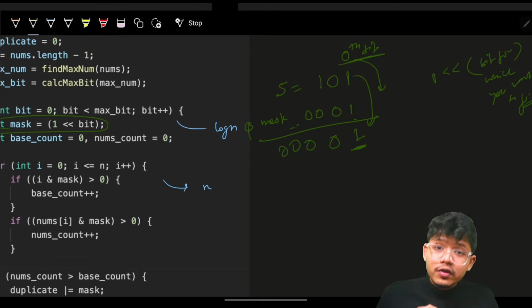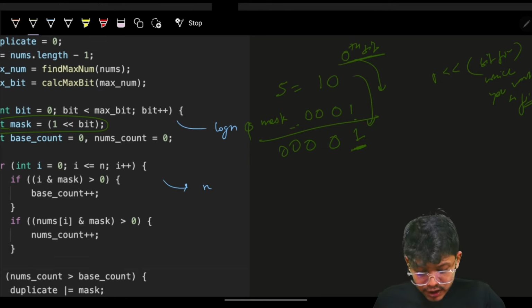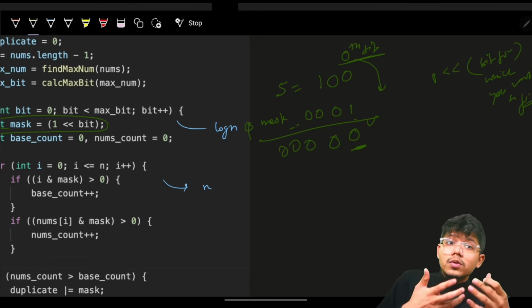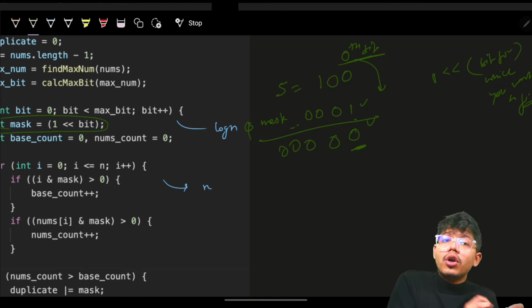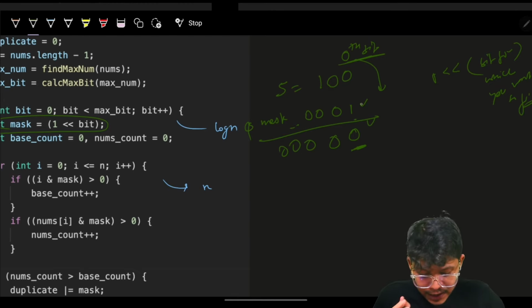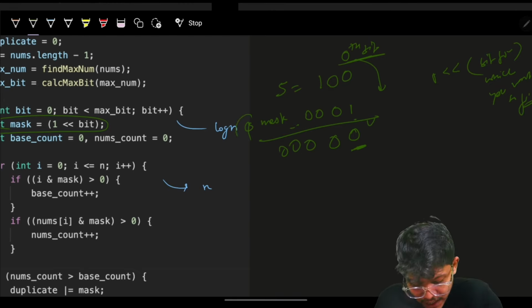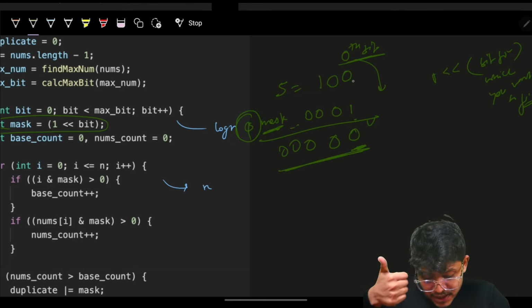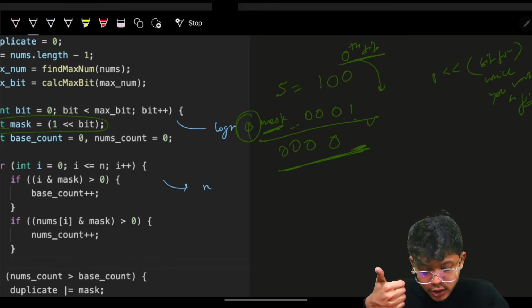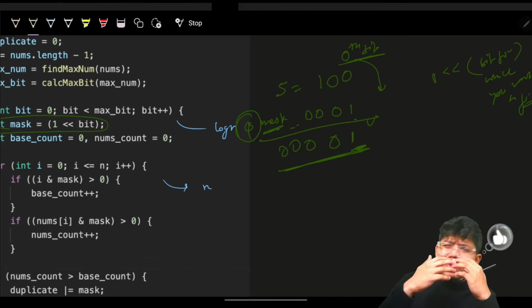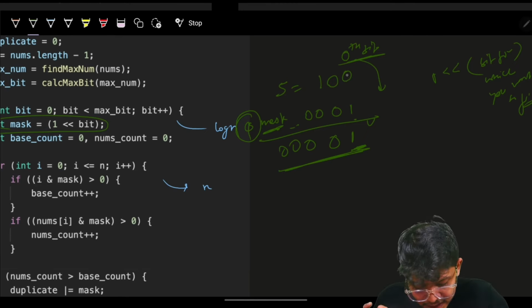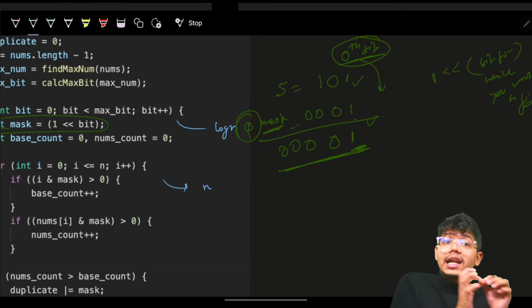If it would have been a 0, then your answer entirely would have been a 0. So if you want to know if a specific bit is set or not, you can use a mask. After doing an AND operation with the mask, if the value comes 0, that specific bit was not set. If the value comes as non-zero, you are not concerned about the actual value, it means that bit was actually a set bit.